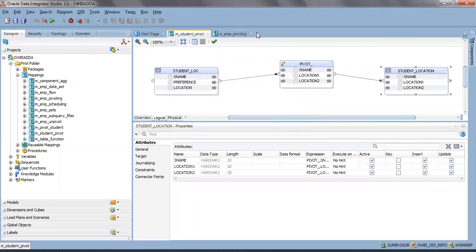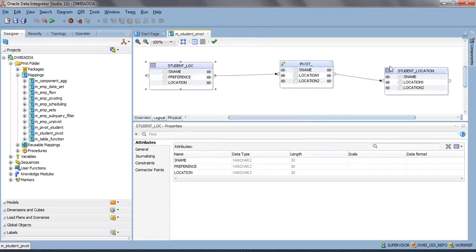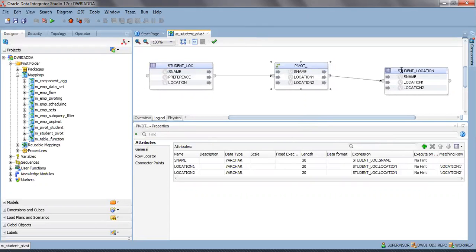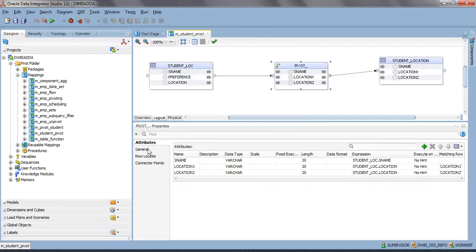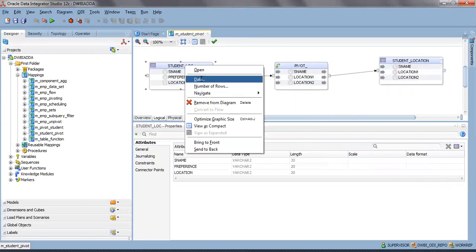All right. Sorry. So here we can see the student location and student location 2 tables. In the pivot table, we need to provide the matching rows, which are the ones we are trying to match. You have only two matchings here, so I have location 1 and location 2 with respect to this source table.